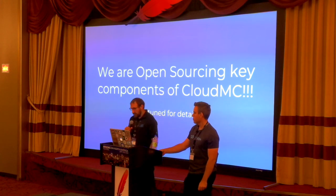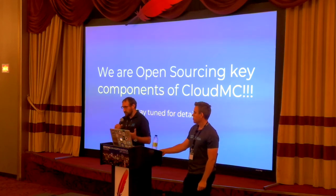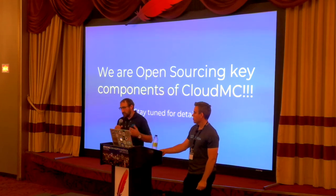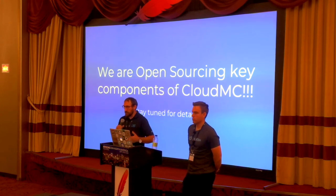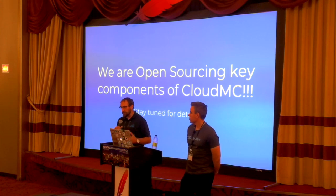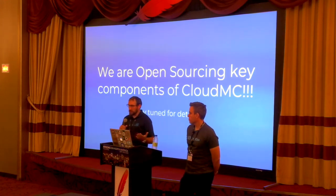In our experience, given that we work with open source all the time, we understand that the ability to have a successful open source launch is making sure that you have all the collateral and material in place so that users are able to kick the tires and get going right away, have clear documentation, understand what the process is, understand how to contribute, what the rules of engagement are, and so on. So that's something that we are still working out.